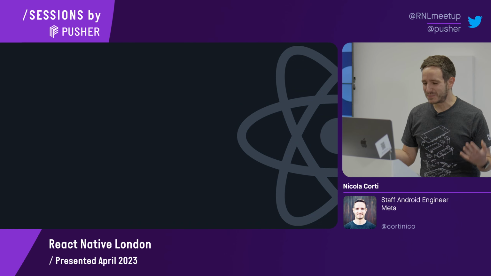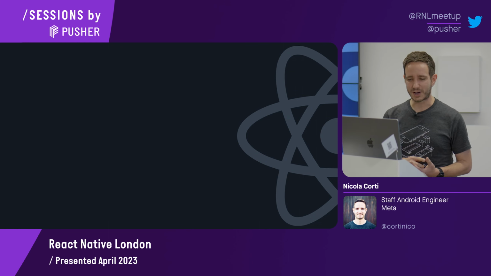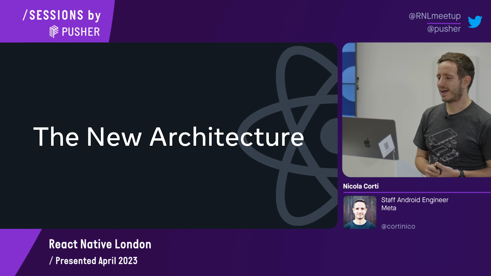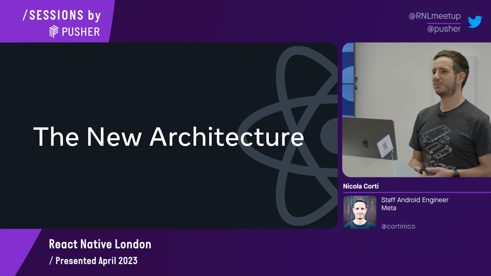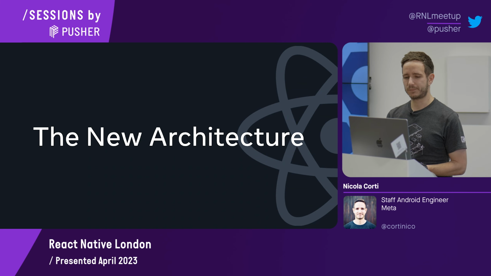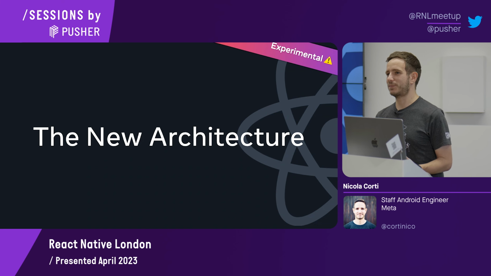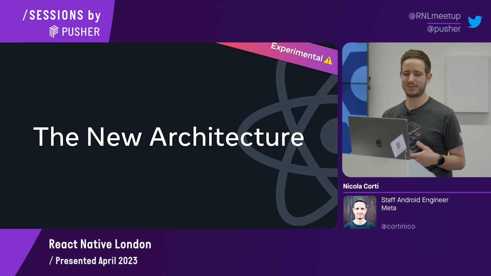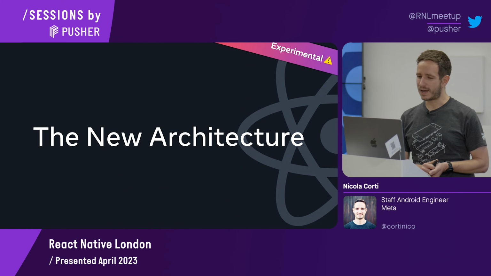Awesome. It will be impossible to talk about 2022 and React Native if we do not mention the new architecture. I want to reiterate a couple of things here. We introduced the new architecture in March 2022, and we introduced it as experimental. It still is experimental. If you go on the website, you will find a banner on top that tells you that the new architecture is experimental, and we're still sorting out details and bits.